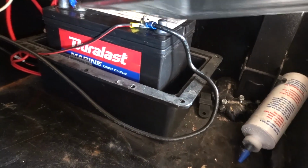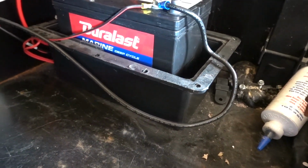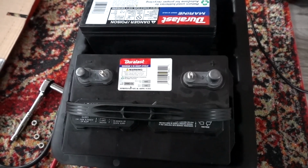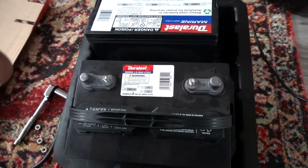I gotta go ahead and unplug, and I have to do my battery disconnect, so don't forget to do those things, okay? It's the next day, and I went on ahead and unhooked the battery that I had connected, so we're gonna go ahead and pretty much install the battery box.